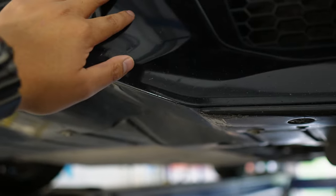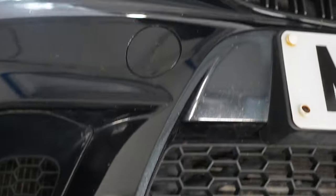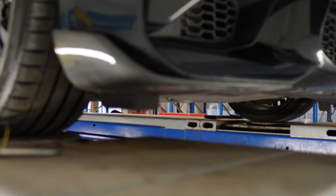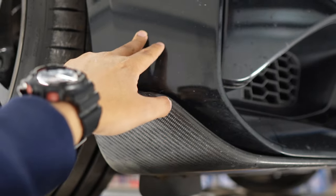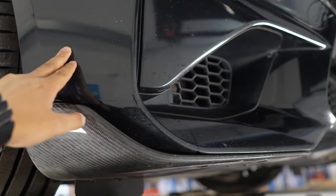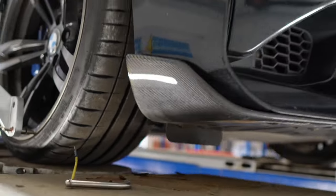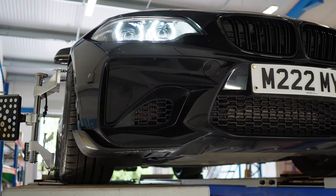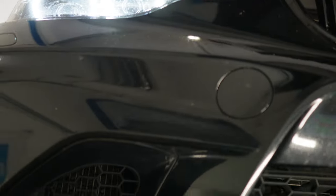Looks like I'll need to get it re-detailed again but looking a lot better. With a black car it's really hard to clean, and I don't even know if these are residue or actual stone chips, but feeling them they are stone chips. So need to drive a little bit further back from people and not get too close, but they're all over.